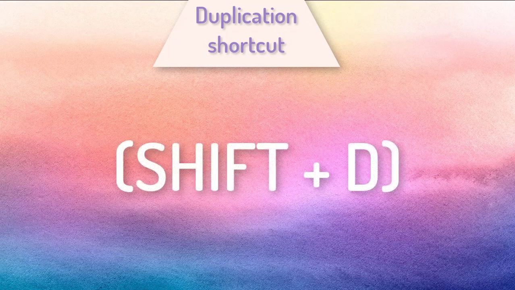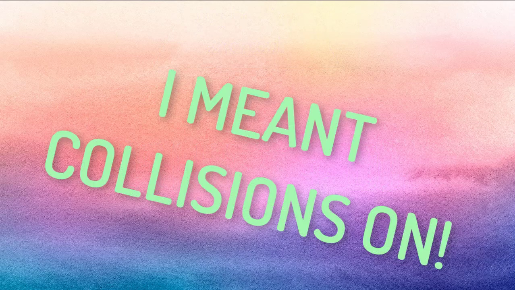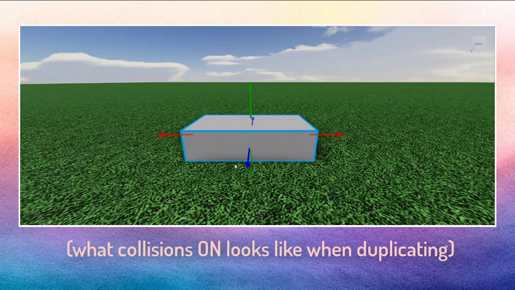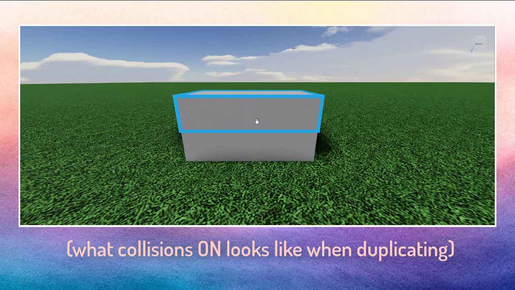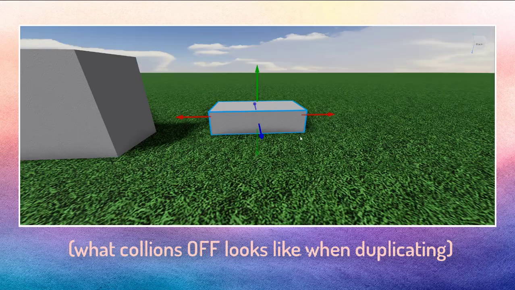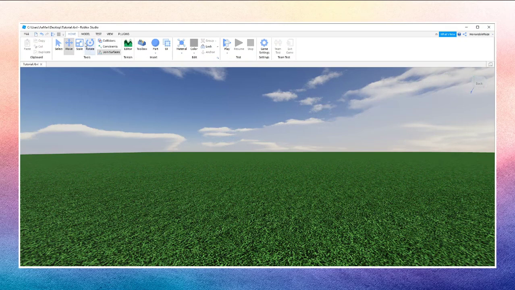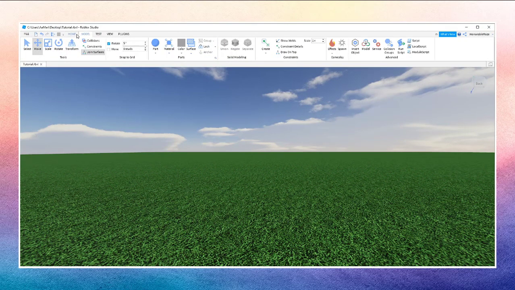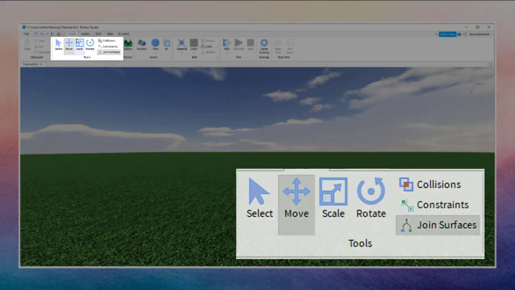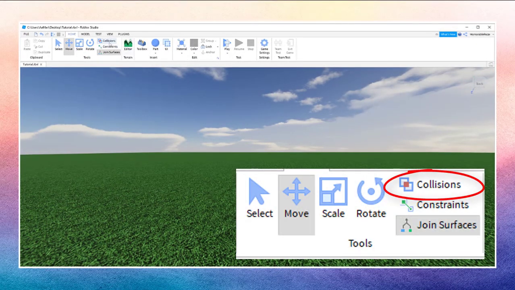Now something I see when people use this shortcut is that people usually have their collisions off. When you have this off, it means that your blocks will not move into each other, like shown on screen. This means that if you duplicate an item, it will pop up over the block instead of the same spot as the block duplicated. To change your collision from off to on, you want to look in either the Home tab or the Model tab. They are located in the Tools section. It says Collisions; when highlighted, that means it's on, and when it's not, that means it's off.